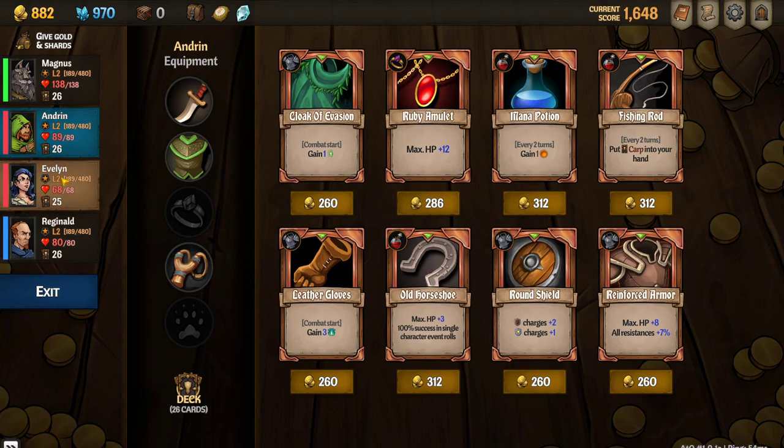I'm looking at the old horseshoe. 100% success in a single character event roll. I don't think those come up too often. I was trying to figure out what one was. I don't recall one. I've seen one or two previously where I had a werewolf encounter and Magnus, because he was a werewolf, had an option. Oh, so it's whenever the character has something to say. Yeah. They get the specific event. Okay.